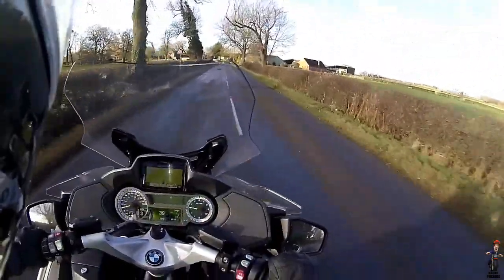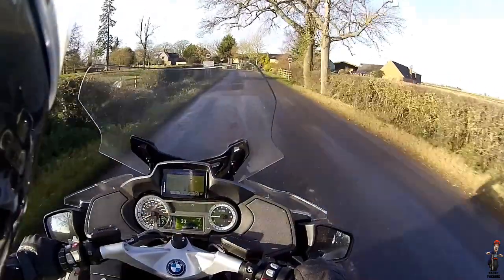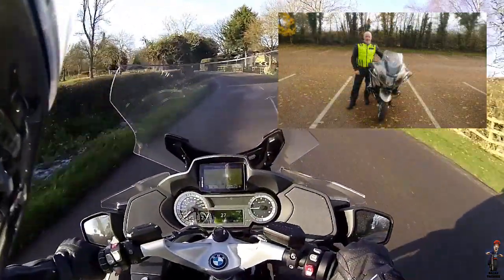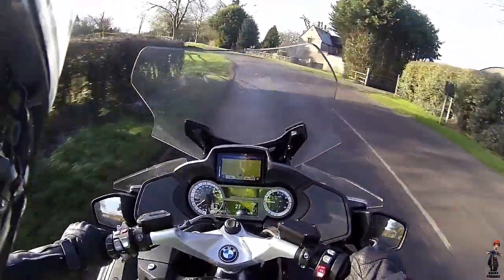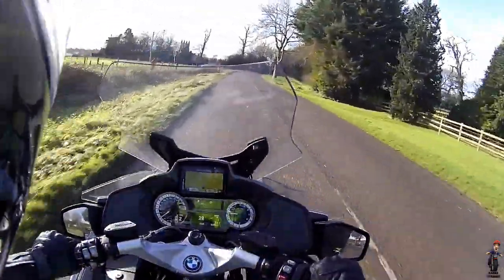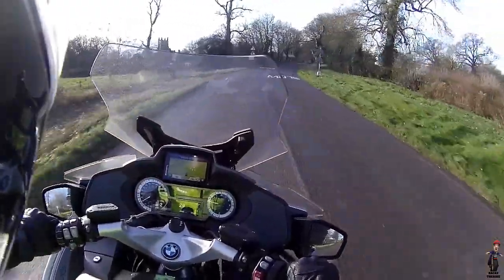So we're coming into Canons Ashby now. Again, you may remember my video where it was my first ride out actually when I bought the bike. Nice little chat with the National Trust warden. And you'll actually see the priory here on the left hand side.